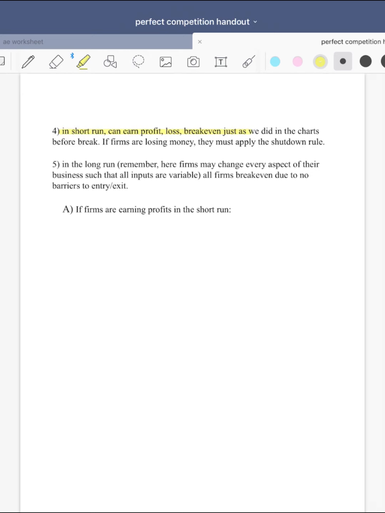Now, for us in these perfectly competitive markets, remember we said that price is going to be equal to our marginal revenue. So for perfectly competitive firms, we can say that they're going to operate where price is equal to marginal costs. Okay? So this is going to be key. You'll always be able to find your profit maximizing output level by looking at where the price is equal to your marginal costs.